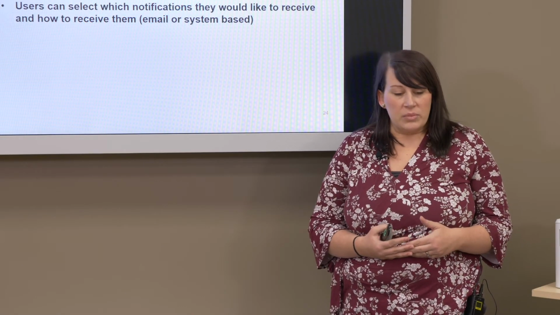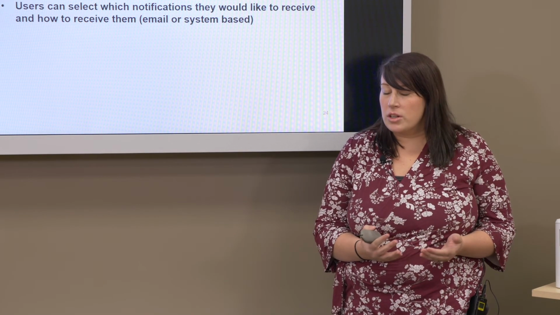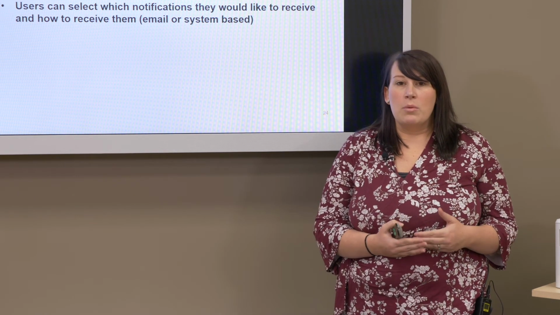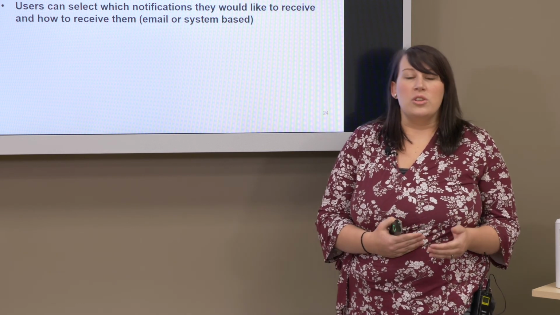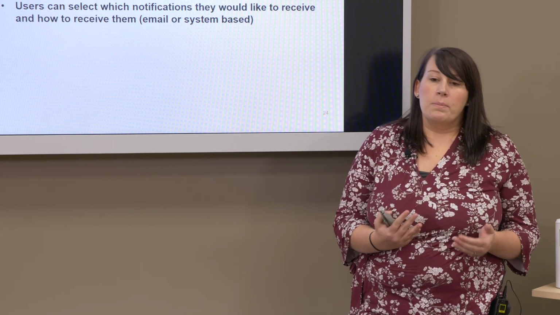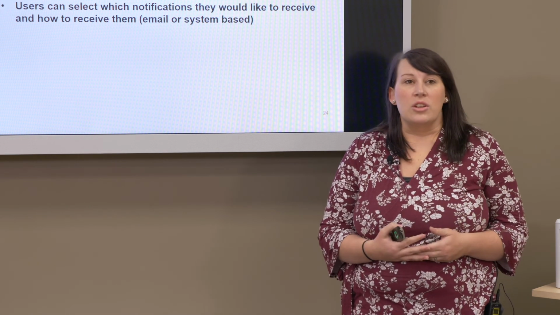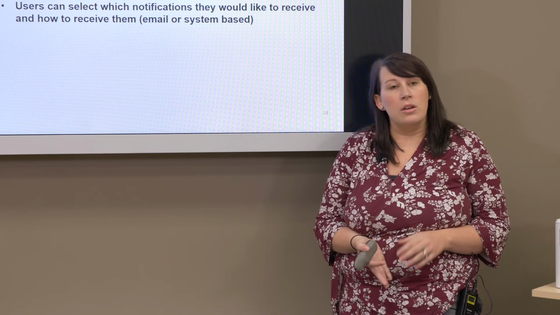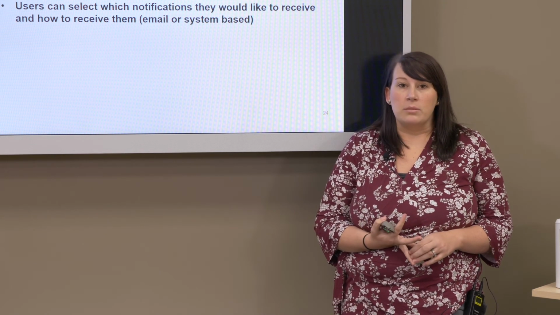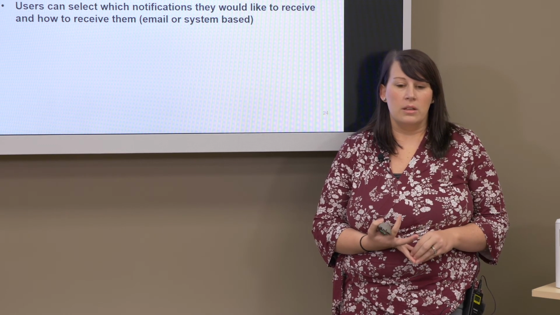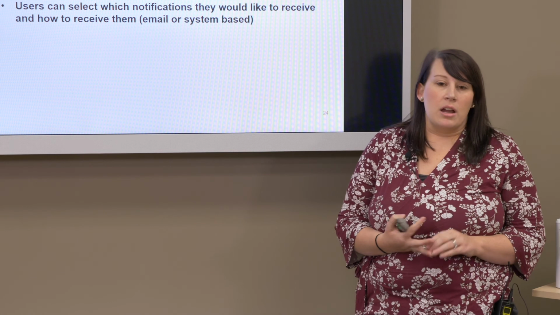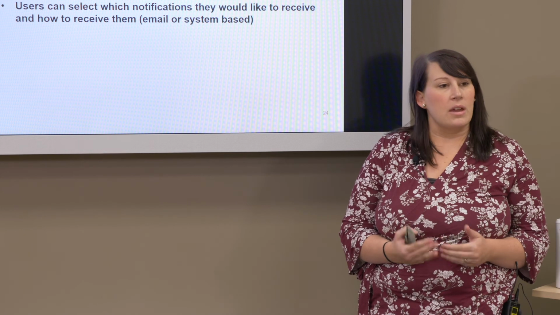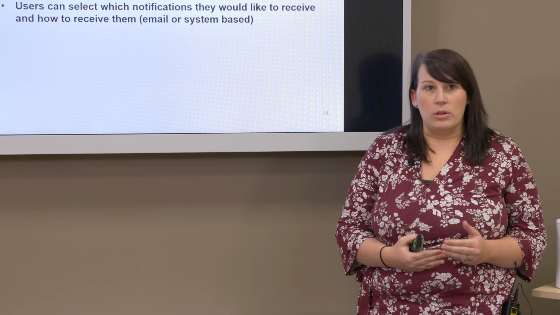If you're a QC manager of a contractor, or you run a plant, or if you're a QA manager for VDOT, you may want to see certain things so that you know that you need to start paying attention to them. So you can go in and you can turn them on, and you can choose how to receive them. You can choose to get them through email if you don't log into the system every day, or you can choose to see them on your home screen in the program. And that's entirely up to the users. It's not mandated that you use it, but it's in there to try to make everybody's daily work life a little bit easier if needed.